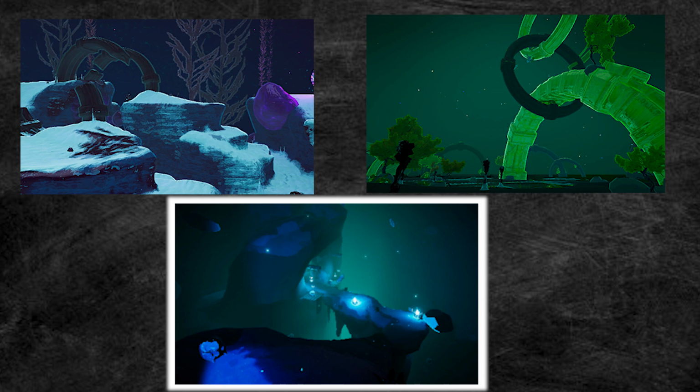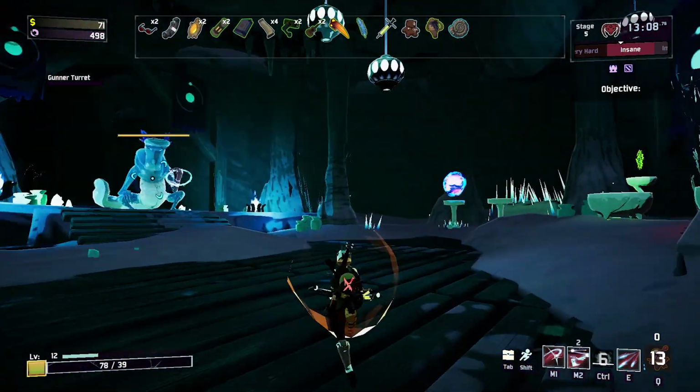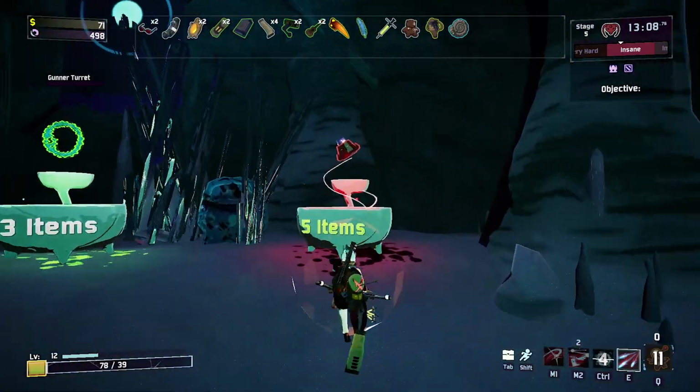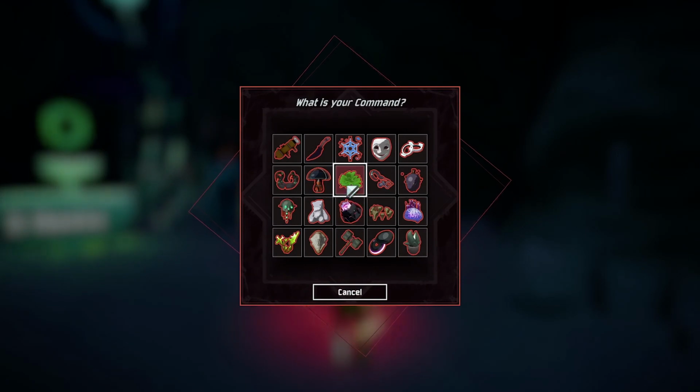Now that we have all of our items squared away and our map of choice, the one thing left to do is to start farming those coins and go AFK. I'll see you guys in just a little bit.